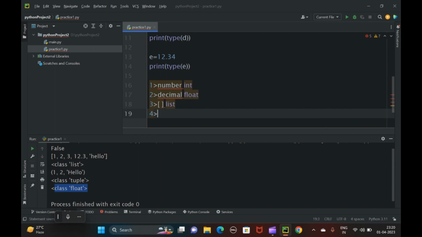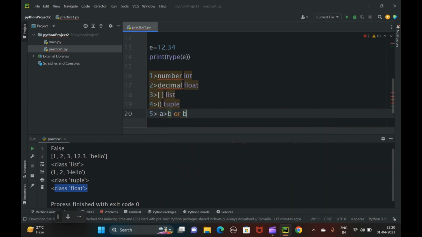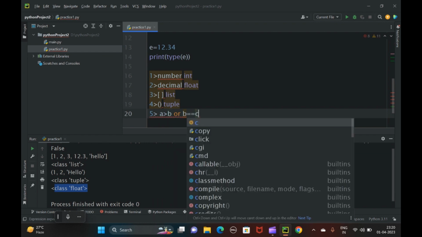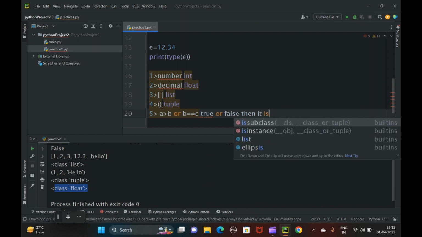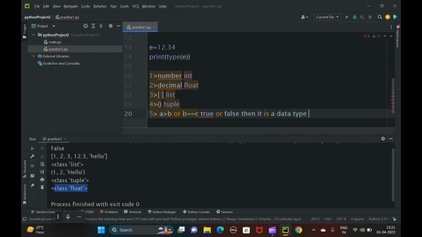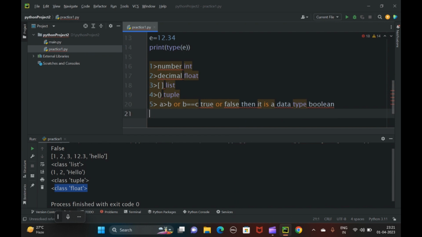Fourth, if you are storing a value in round brackets, that is parentheses, it will be considered a tuple. And fifth, if you are doing a comparison between two variables, like a is greater than b or b is equal to c, and it gives an output in true or false, then it is the Boolean data type. I hope you all understood this.